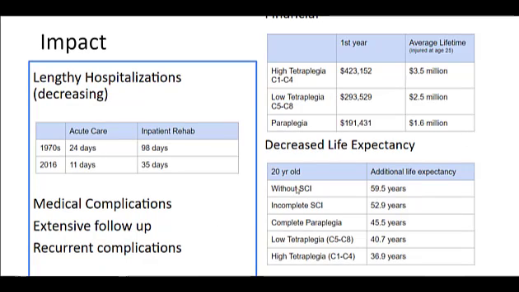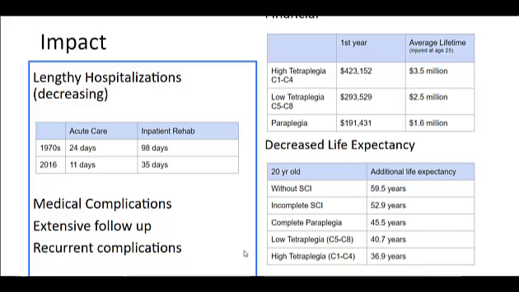And looking at the life expectancy, this is the life expectancy for an individual, a 20-year-old, who has not sustained a spinal cord injury, is close to 80 years of age. And then you can see as we go down the table, just with an incomplete injury, the individual has lost about 6 to 7 years of life expectancy. And that goes all the way down to the high-level tetraplegic patient who really is only close to about a 57-year-old life expectancy. And that's quite decreased from somebody that does not sustain a spinal cord injury.